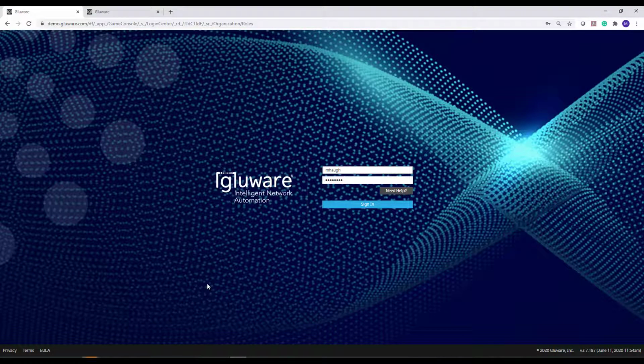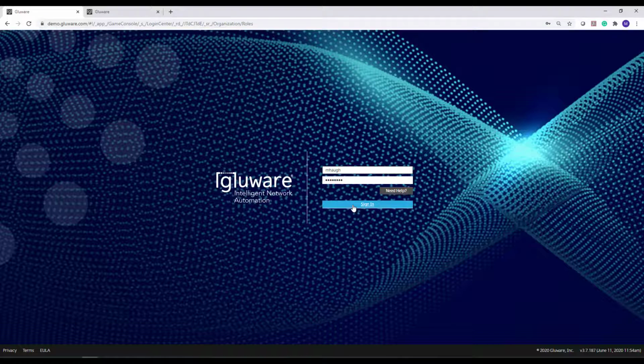Okay, let's get started with the tutorial. Just to get your bearings straight, a quick reminder that your Gluware instance will be highlighted here. In this case, I'm connecting to the Gluware instance of demo.gluware.com. So if you're following along with the test drive, you'll be using that same instance. Next, I'll be signing into the Gluware system with the credentials that have been provided by my administrator. If you are, again, taking this test drive, you will have received this via an email.